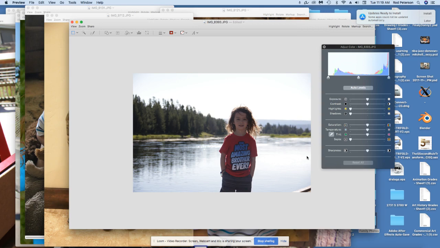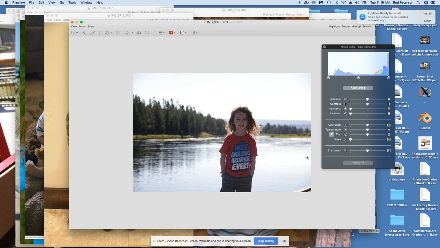Maybe the light was too far behind him and there wasn't enough light on the face and it didn't light it up, or your object was too dark and your flash kept wanting to turn on, and so you needed to move that object over to a window that had natural lighting. I want you to think about those types of things. So first of all, have a high quality photo. Make sure you thought it out.